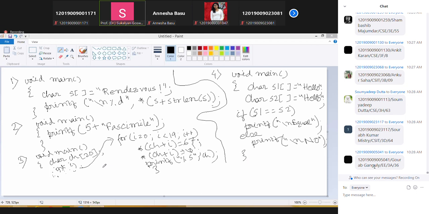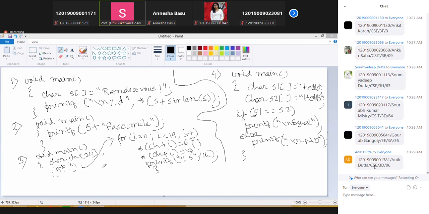In case of an array, how can we calculate the location? 0, 1, 2, 3, 4, 5. So the 0 location is for F, 1 location is for A, 2 location is for S, 3 location is for C, 4 for I, and the 5th is your M. So MILE, right? Only MILE will get printed. The printf statement will print the part from the 5th location.